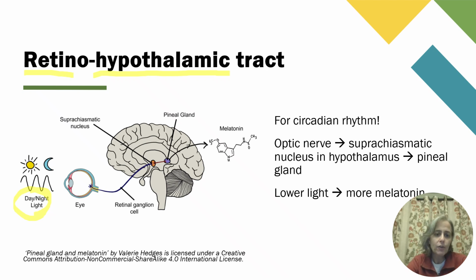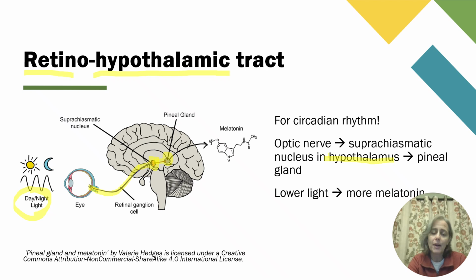And so that's going to travel from our retinal ganglion cell along its axon through the optic nerve, but then it's going to go to this suprachiasmatic nucleus. Suprachiasmatic because it's above the chiasm, okay, which is located in the hypothalamus. So that's where the hypothalamus comes in. It's going to synapse there, and then we're going to send another signal to the pineal gland.